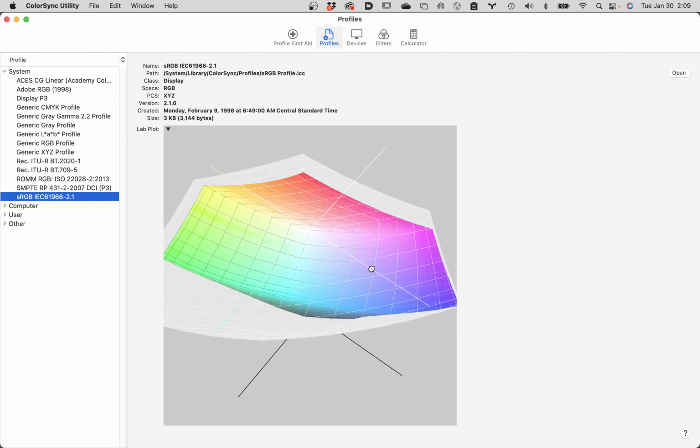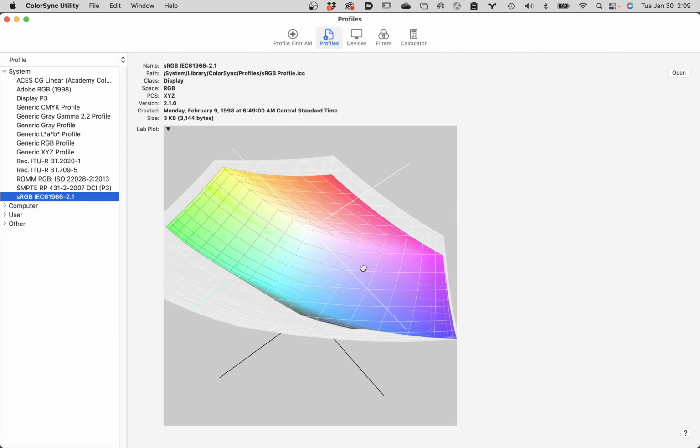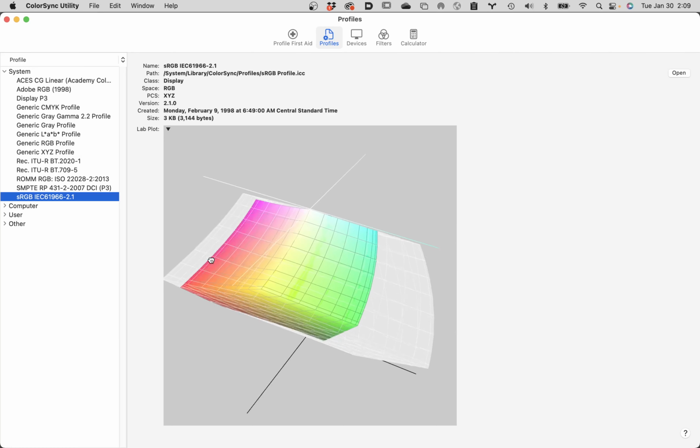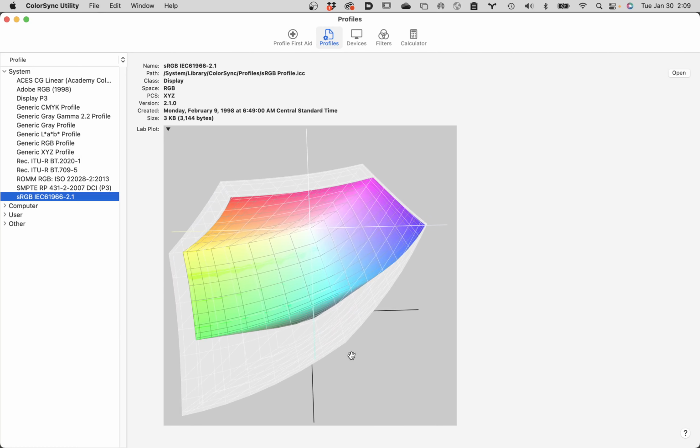And what you can see is the difference in the color space of sRGB and Adobe RGB. If you take a look at the ghosted out areas over here in this whole green area, that is all color that Adobe RGB can show you that sRGB cannot.